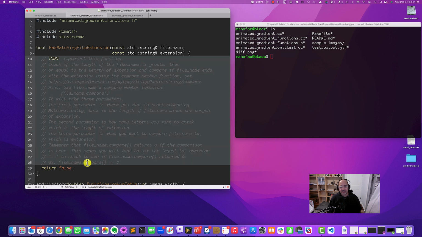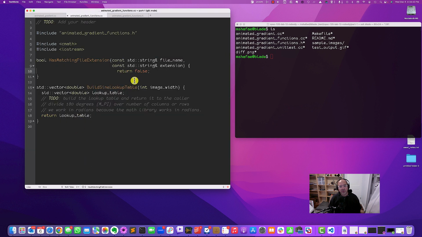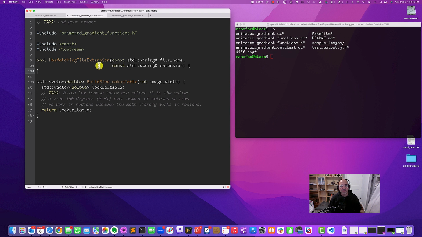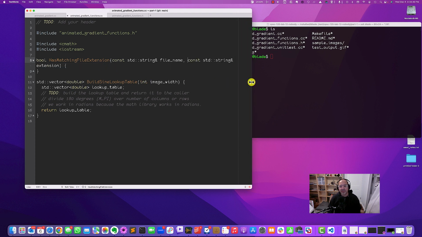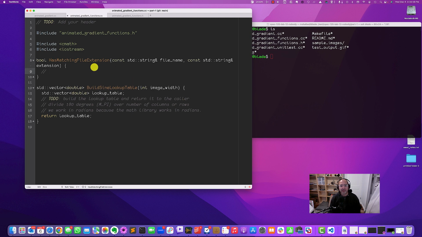In this function, and I'm just reformatting it so it makes it easier for you to see how it looks, we want to see if our file name is something like image.png or image.gif.